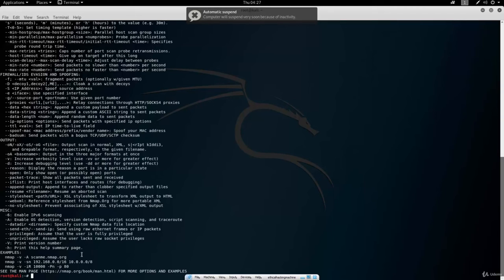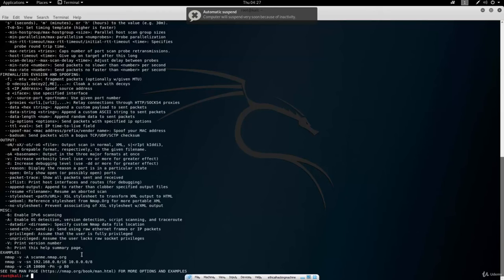Now it is important to mention that Nmap scanning on a device you do not own or do not have permission to scan is illegal in most countries, I believe. So you should not be scanning any website or any device that you do not have permission to scan. It can also be very noisy, so you can be caught by a firewall. So you are not anonymous with this, especially not with the basic commands. Later on we can cover how to be more quiet while using Nmap, but you should only be doing it if you have permission to scan.